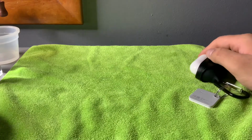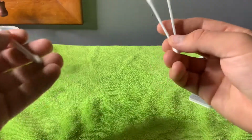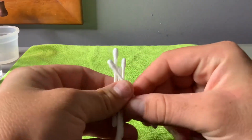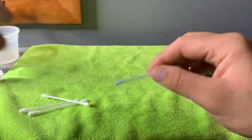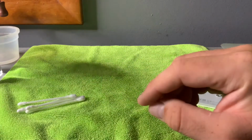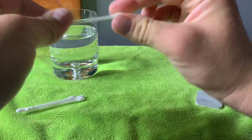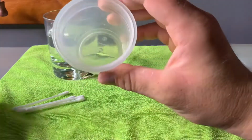The thing I do is I grab myself Q-tips. The cleaning things that you would need are things that you can find around the house easily. Q-tips, I usually cut them in half. I'll show you later about that. And a cup of water, not a lot, so you can dip it and then squeeze it out and then just clean it around. And then alcohol, 91% alcohol.